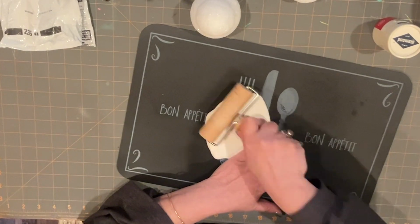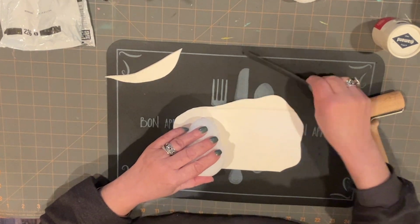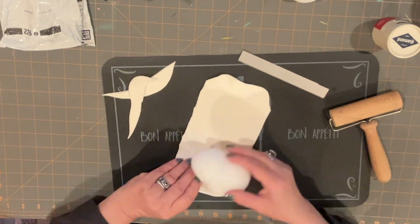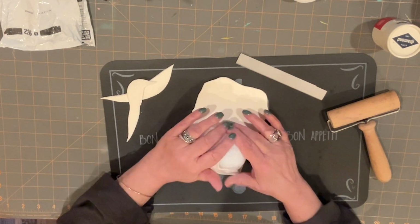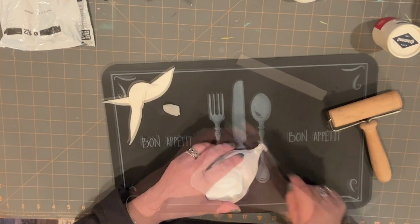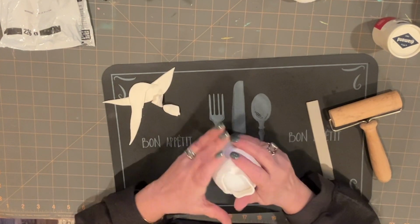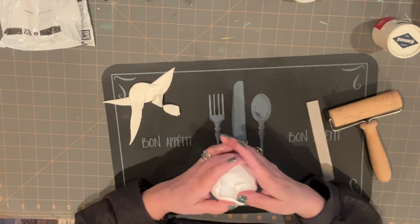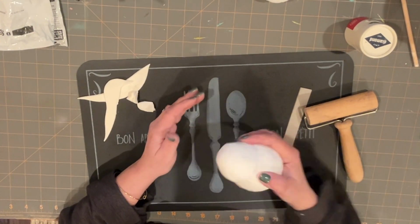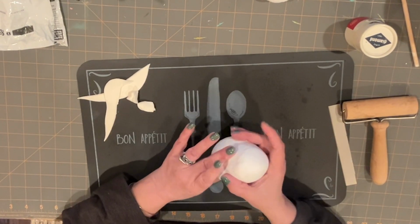I'm using my brayer to roll it nice and thin, and I'm going to cut it to size to fit around the foam. I press the clay around the foam, making sure that it has good contact, pulling away any excess, and covering the entire surface. My method to smooth it out is basically just to roll it around on the table. I wanted to get it relatively smooth, but I don't mind a few bumps.